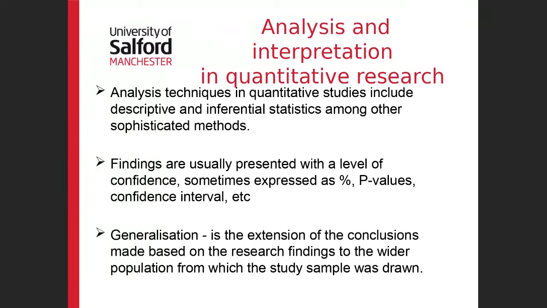population. So when you see that p-value, p equals 0.5 or 0.1, we'll go over this in a little bit more detail in the statistics lecture, but essentially what we're saying there is we've got a certain level of confidence that the finding that we've got of this particular sample can be extrapolated and generalized to the broader population.